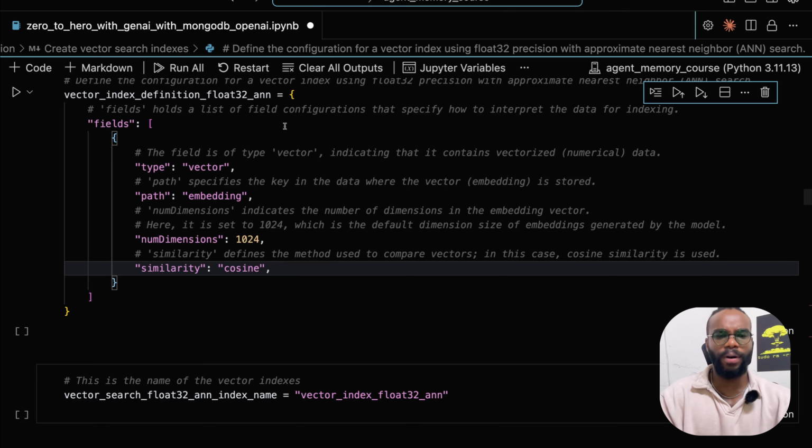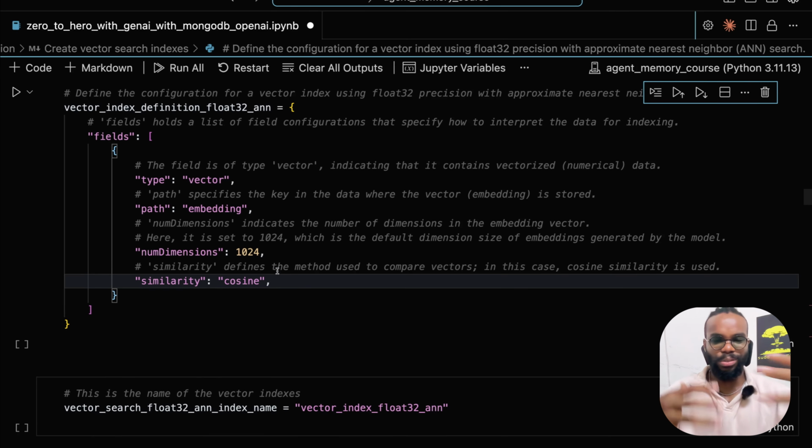It's beyond the scope of this video to explain in detail what each of these distance measures are, but you can go and look online to see what they are. They're basically mathematical operations to determine the distance between two vectors.